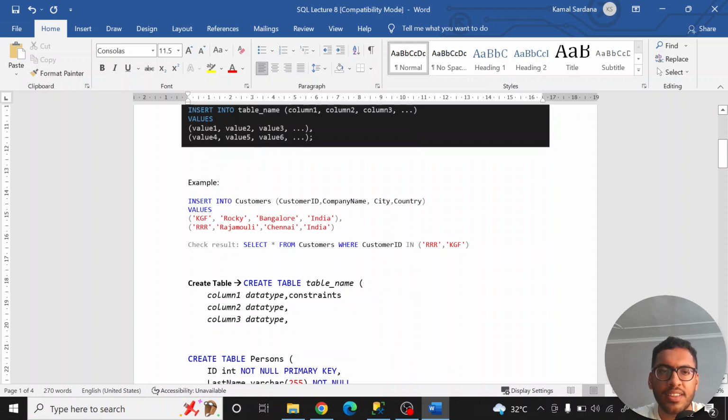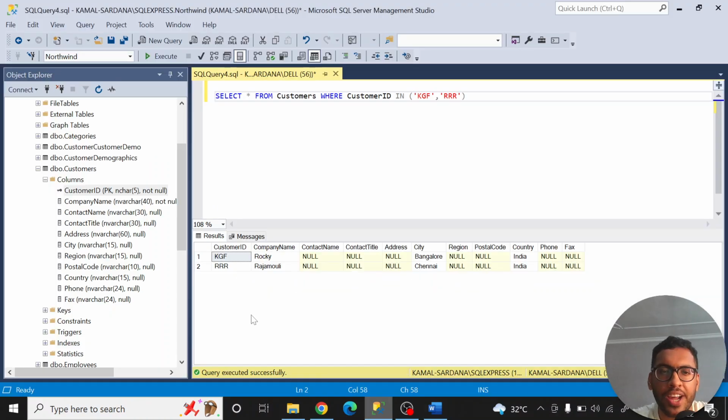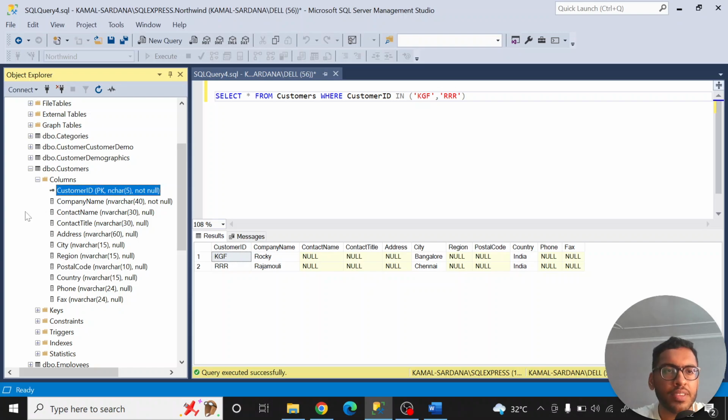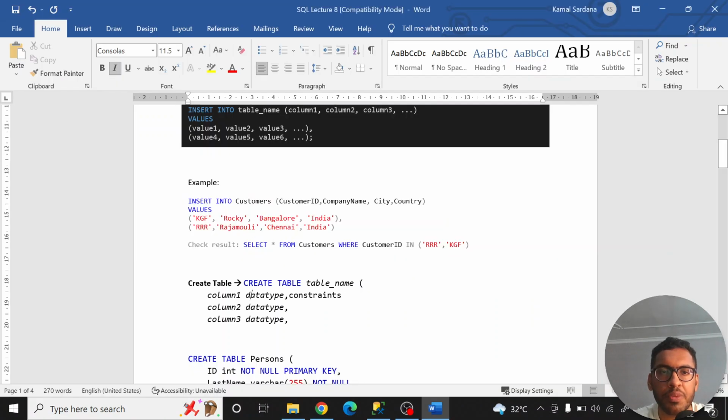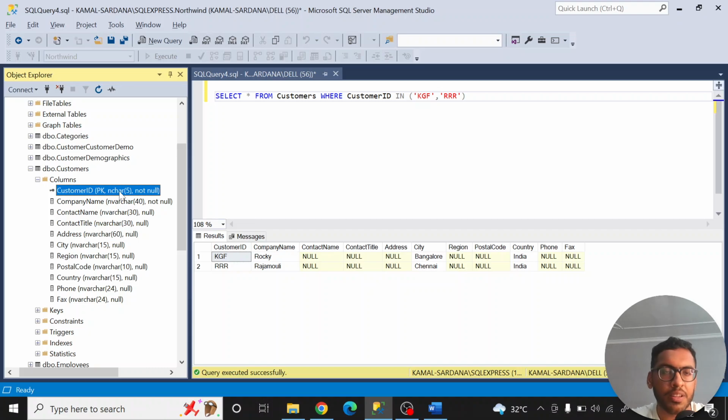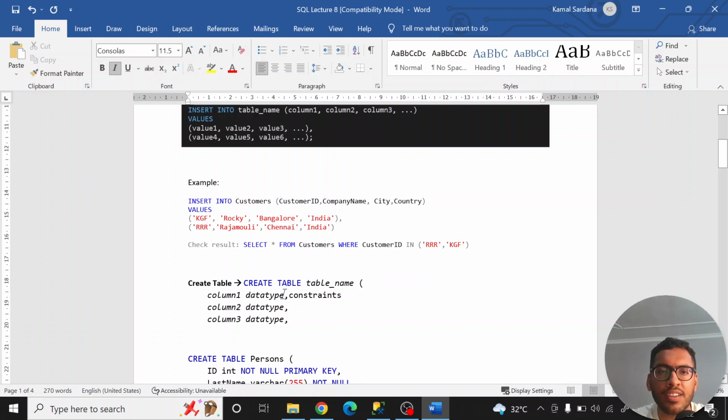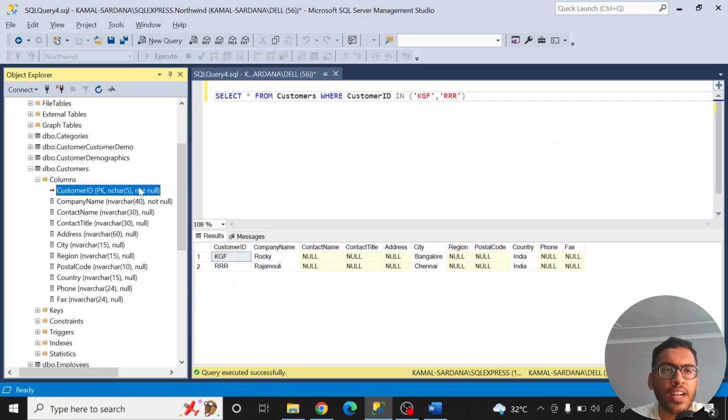So that is the syntax: create table, then give the name of the table, and then give the name of the column. Then what should be the data type of that column? For example, this is the column name, customer ID, and then in the bracket I have applied the primary key, and this is the character data type. Basically you will provide characters for those particular values. And then there are some constraints that you want to apply. Like in this case, I am applying the constraint that it should be not null and it should be primary key. So these are the constraints, to make sure it helps us in data validation.